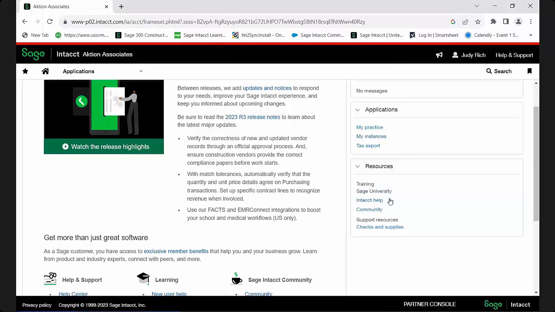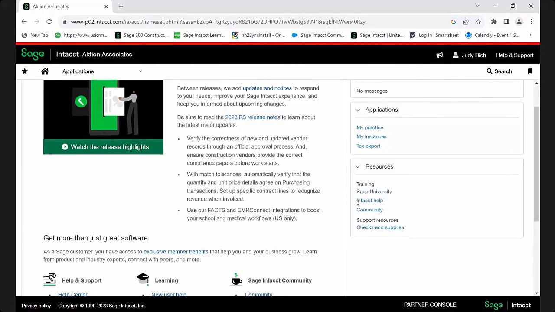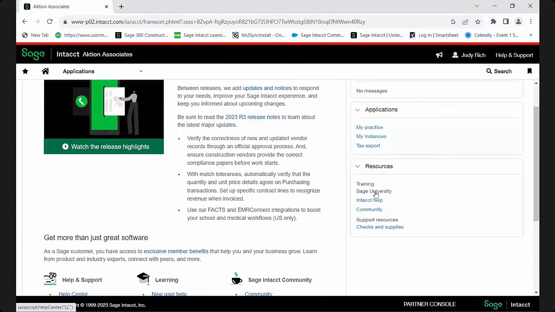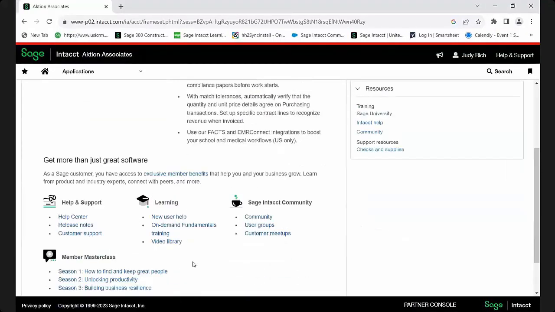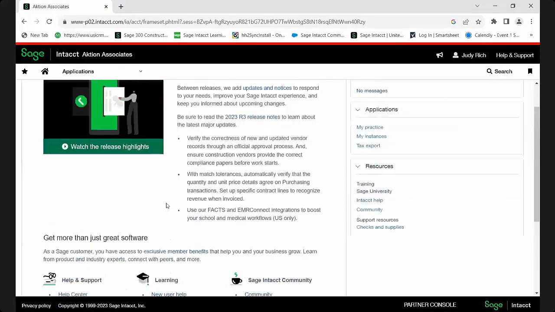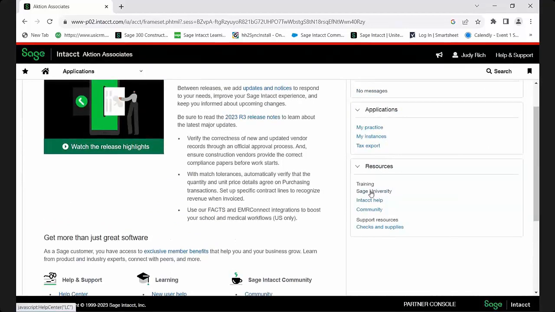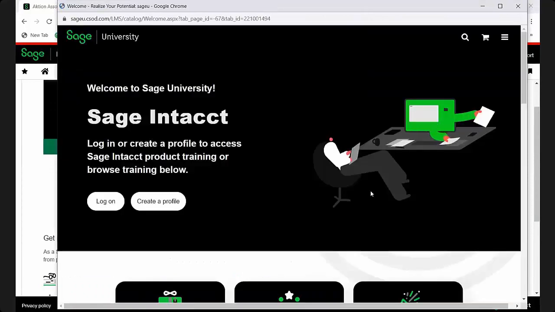So if I want to get on to Sage University, I can look over here and get to this link. There's also more information about Sage U right over here under this learning piece. So to create your account on Sage U, you can click on the link.